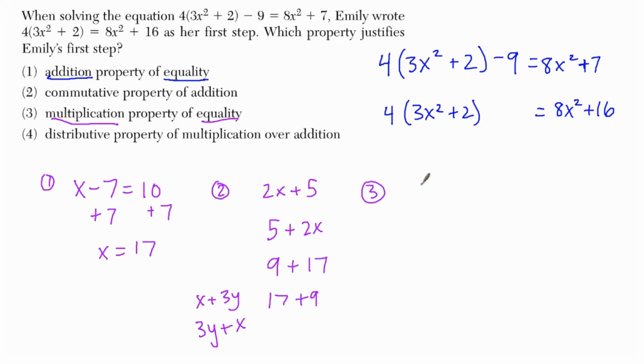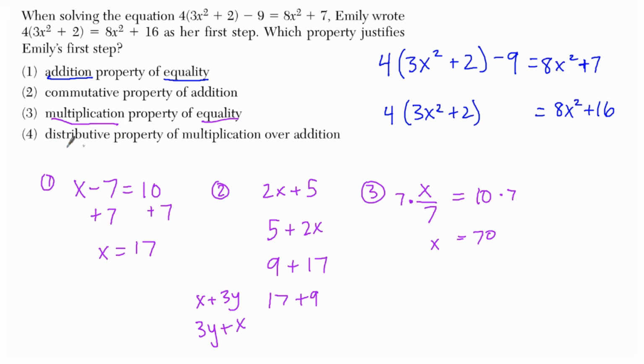So let's set up an equation like x divided by 7 is equal to 10. With an equation like this where we have division, the way we could solve that would be to multiply both sides by 7. When you do that, you get 7x over 7, which simplifies to x, or 1x, and this gives you 10 times 7, which is 70. So this step, when you're multiplying each side of the equation by the same number, is permissible by the multiplication property of equality.